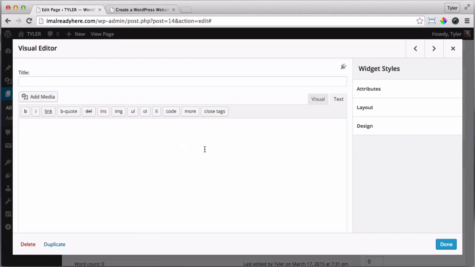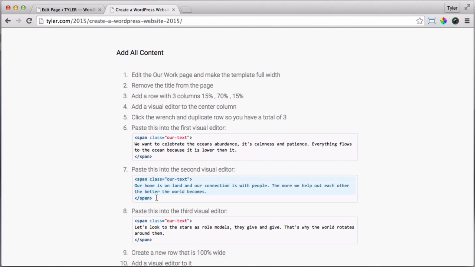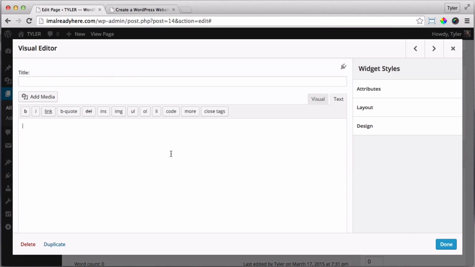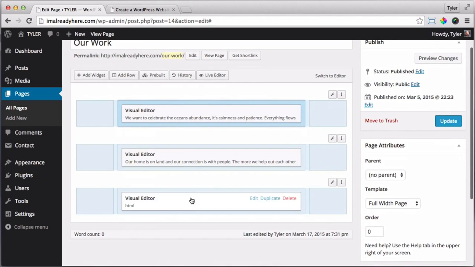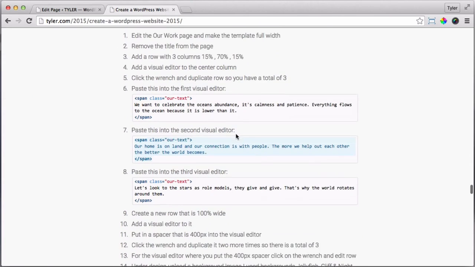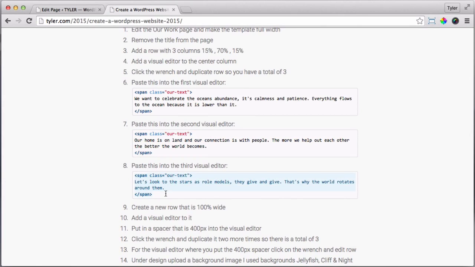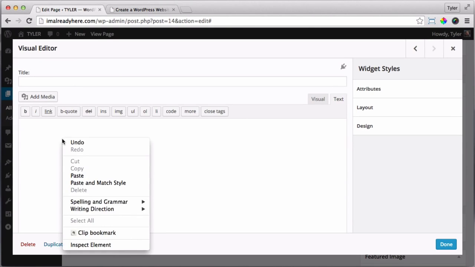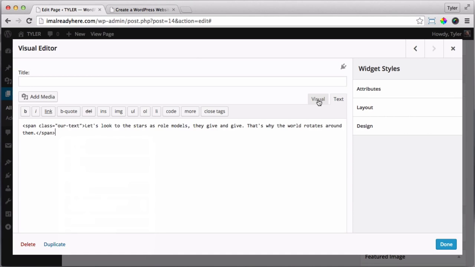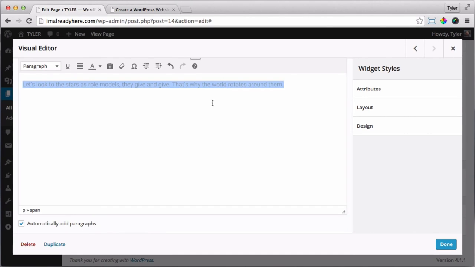Edit. Make sure you click on Text. Second one, copy and paste. Visual Editor, select everything, and Align Center. Done. Click on Edit, and let's copy everything, and go down here and paste it, and go to Visual and Center. I know this can get a little redundant, but that's how you make a website.